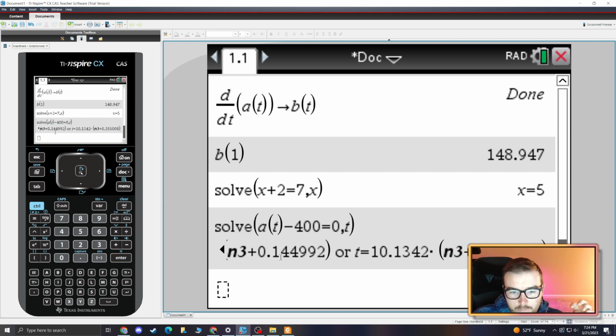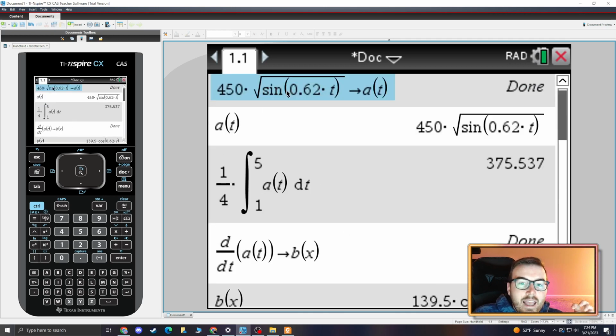I'll tell you what you're looking at. If you recall, we're getting a little in the weeds here, but I do kind of want you to understand that a of t involves sine. Sine is periodic in nature, and as it bobs up and down, when you're setting this thing equal to 0, it equals 0 a million times because it just keeps bobbing up and down. So there's an infinite number of answers. We don't want all of the answers. Which answers do we want as this function bobs up and down? We're talking about time. We want the time answers.